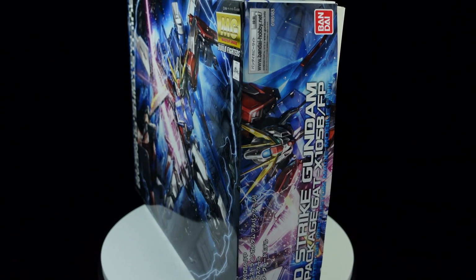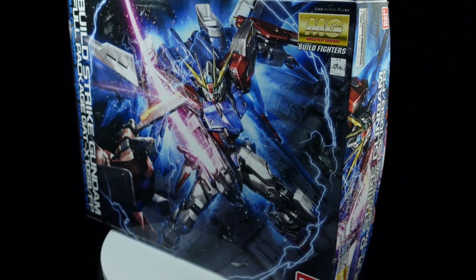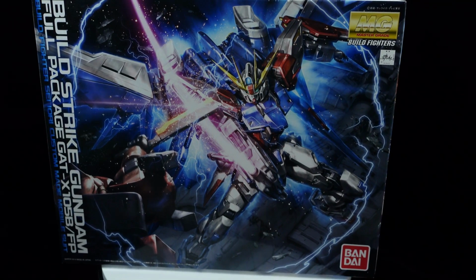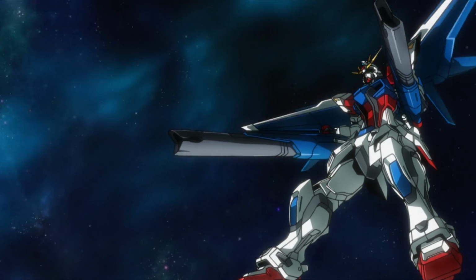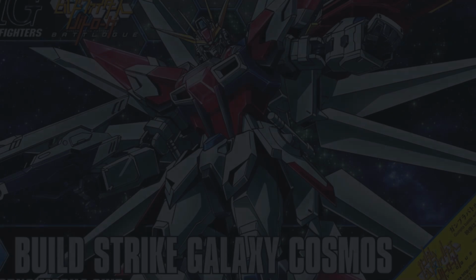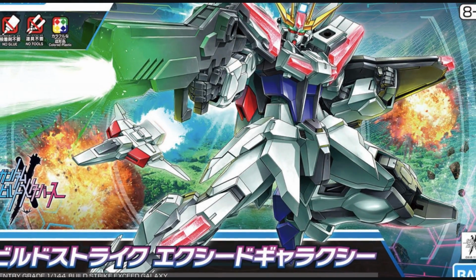You could put these in the alternative Strike line, so all the backpacks can work with all of the other Seed kits. This would just be an amazing pick, and I think it would be a relatively easy pick. You also have 3 or 4 different versions of the Build Strike itself, so you've got the full package. You have the Star Build Strike, the Galaxy Cosmos Build Strike, and the Exceed Galaxy Build Strike. You could do any of those, and I think that this would go over well.